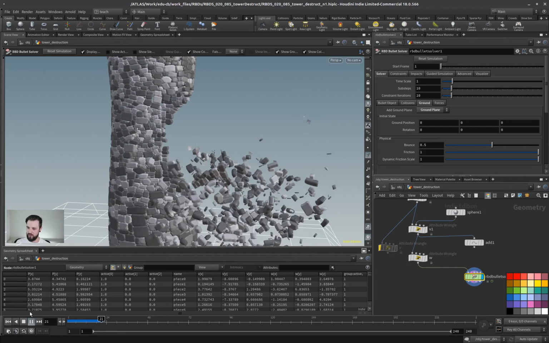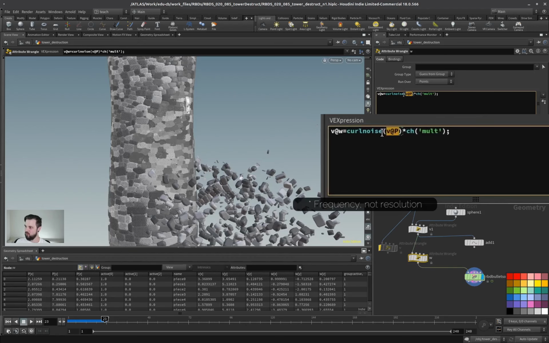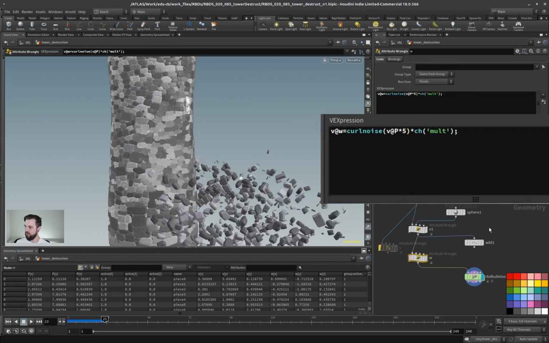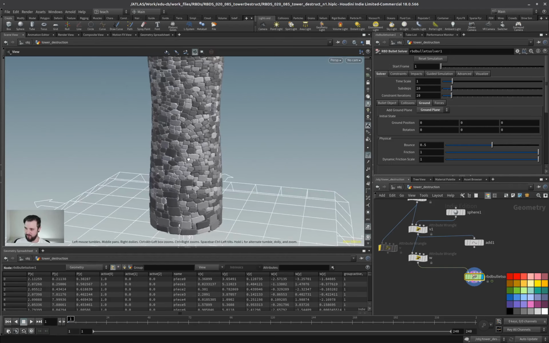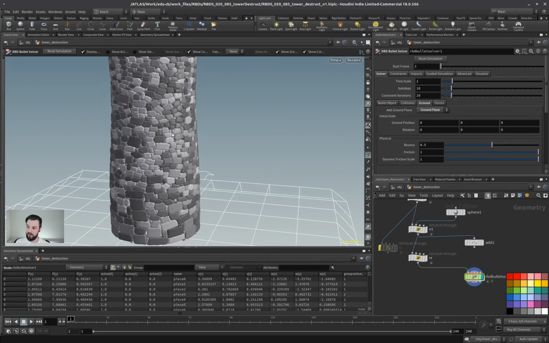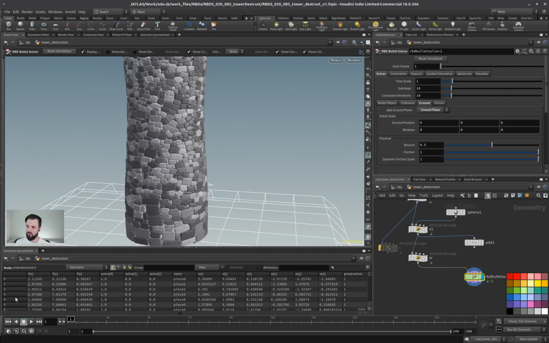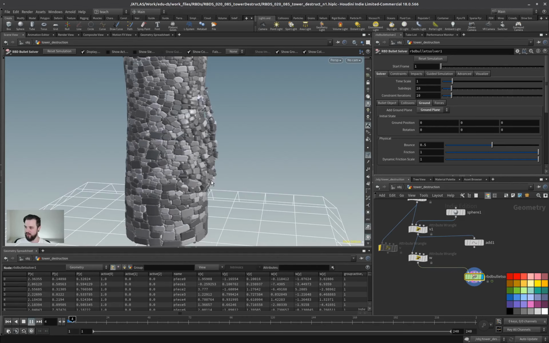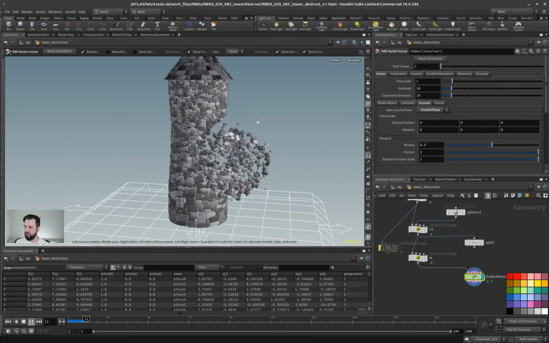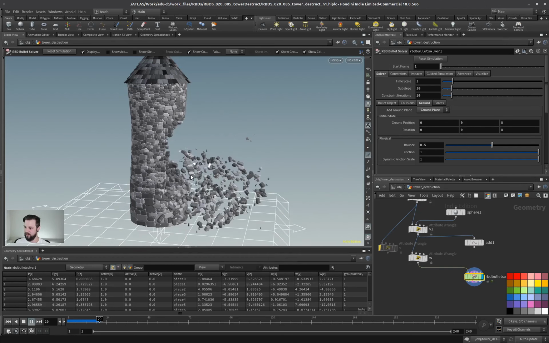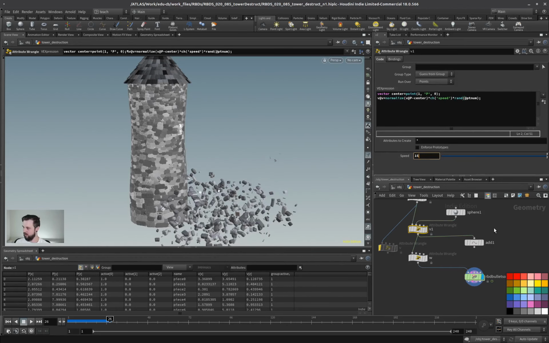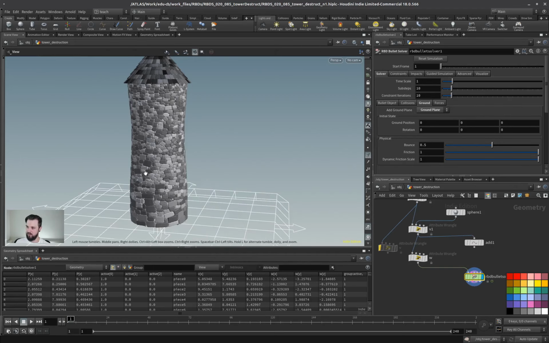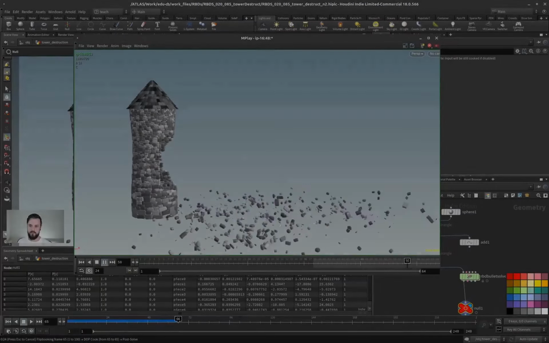One thing before we move on I would actually do is let's increase the resolution of our curl noise by just multiplying the position with a number, for example 5, to make sure basically that every object gets a different direction, so that pieces that are close to each other don't get roughly the same direction. Otherwise it's a bit boring. And yeah, something like this. So let me quickly do some kind of play blast or something, and then we can see how this looks. And while I'm at it, let's also increase the velocity a little bit, and then we should have a relatively good result. And here we are.